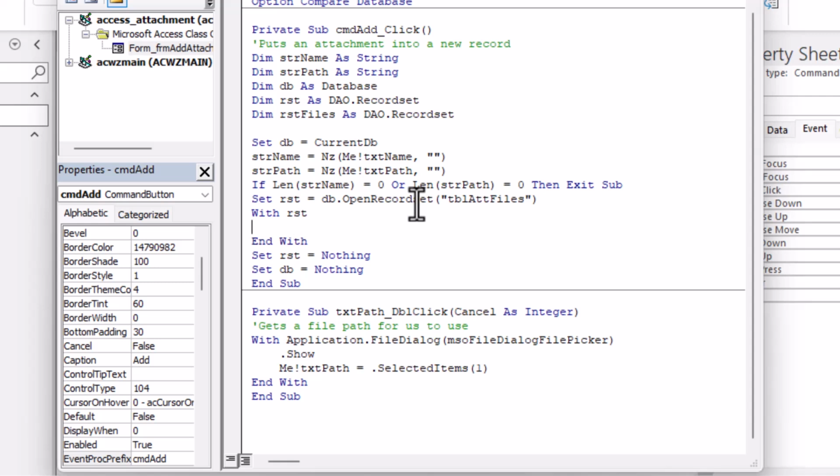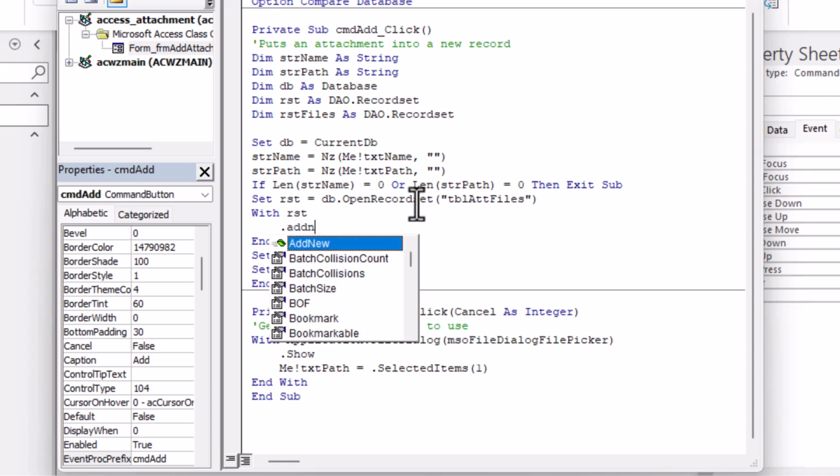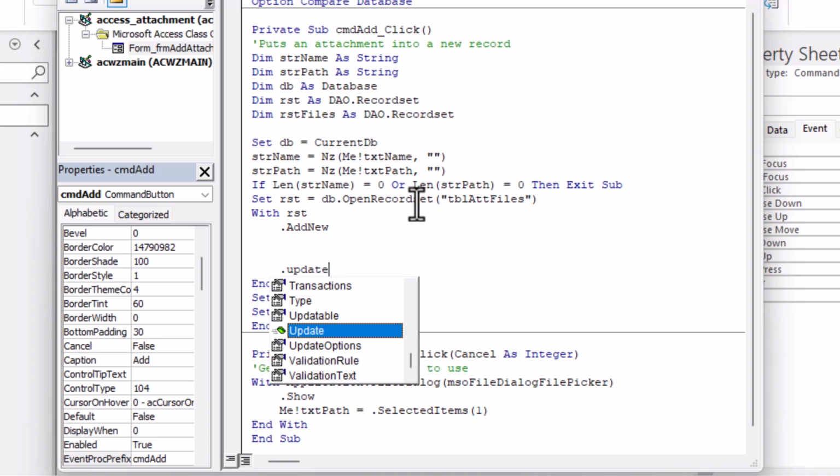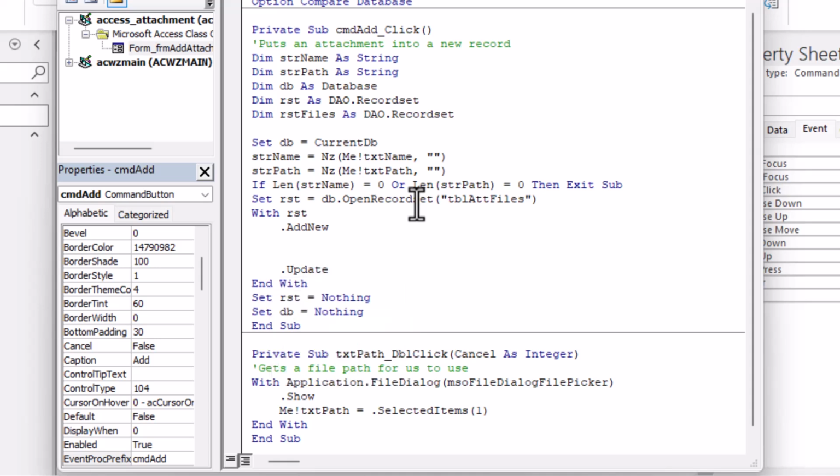So we're going to use With rst, and if you're not familiar with that, you can check out my video on that, but we're going to use that in order to simplify what we're programming here. So we'll say With rst, we're going to add a new record, and then we're going to update at the end of that sort of sequence there.